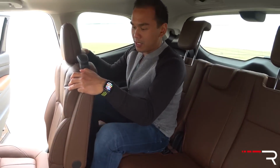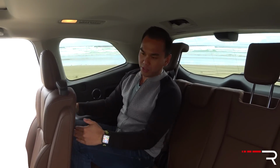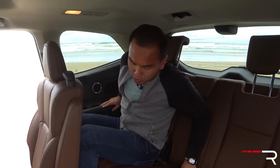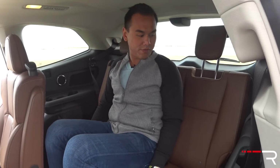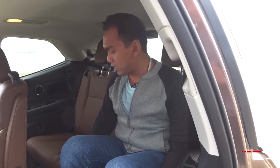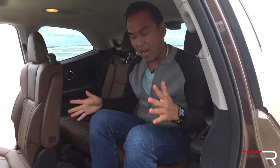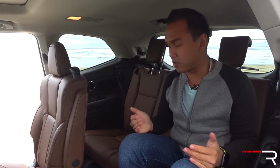Now the seat, as you guys saw, it moves forward and back, and this is with the seat all the way back. So even though this is kind of hitting my knees, there's actually surprisingly good amounts of room. Let me move back over here, show you guys. Now I'm 5'7", so I'm not incredibly tall, but you know, they definitely did size this to be able to carry kind of like average size adults. If you move the seat forward a little bit to give more space, I would be comfortable back here.